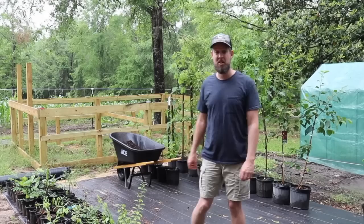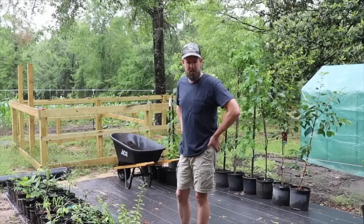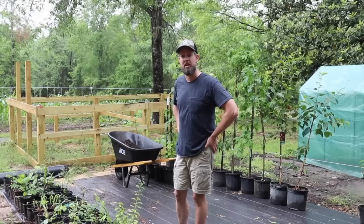Now, I've collected some plants since I moved here in September. Many of them just to plant out in the yard, many of them for other people. But I've realized the desire to build a plant nursery is always alive inside of me. And I'm doing it. I'm doing it again. I'm starting a plant nursery.